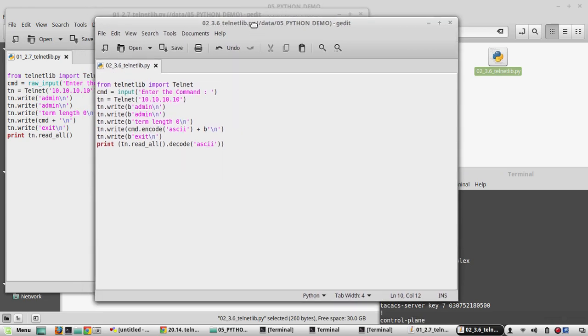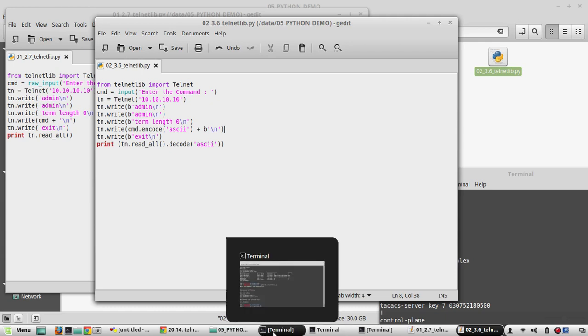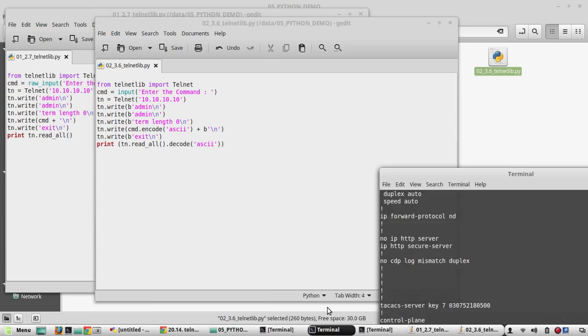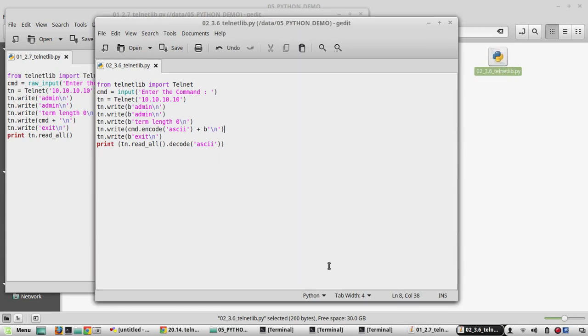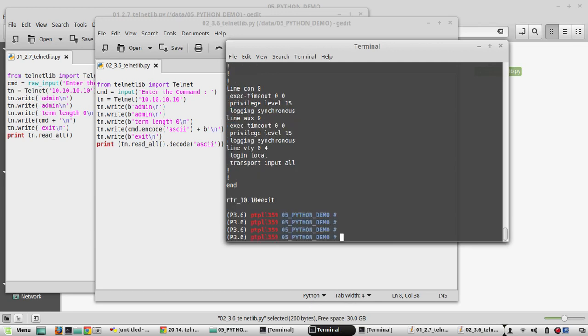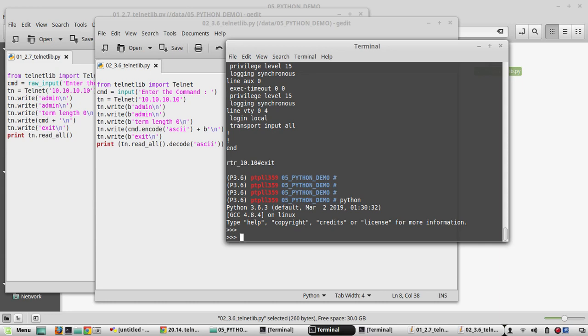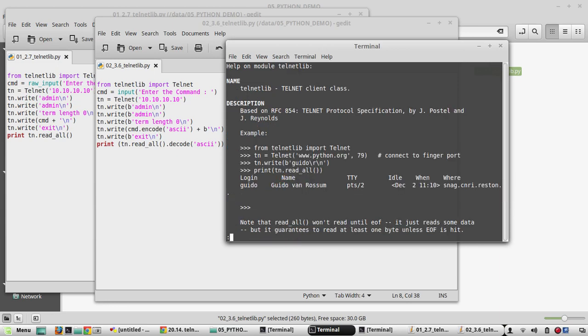Now we'll check Python's recommendations on the telnet library. We'll go to Python 3. Here, help telnet library.